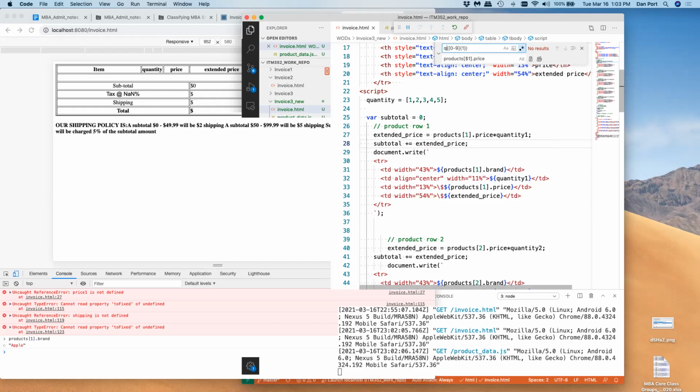So I'm going to look for quantity. Again, you could do these by hand instead of regular expressions. I need to change the quantities, but this I'm just going to change just the quantity.